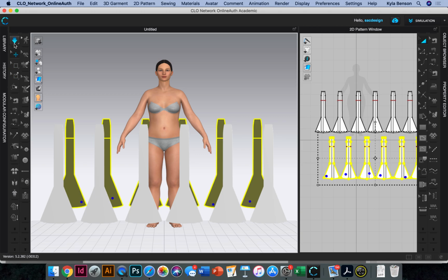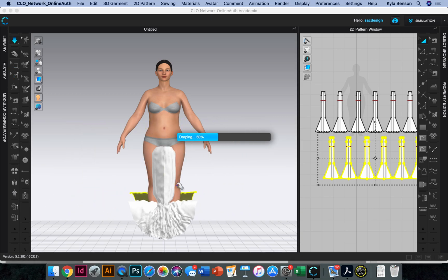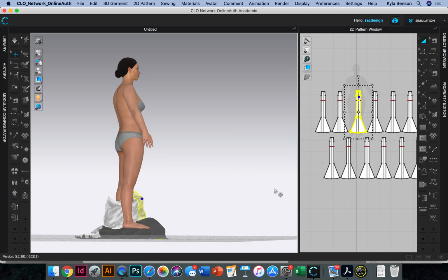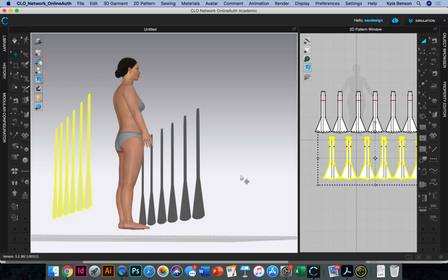Here we go. Okay, simulate. Our hand's totally gonna get stuck, huh? Oh, kind of worked, almost. Okay, pause. What happened? Hand Z, hand Z, hand Z. Interesting.